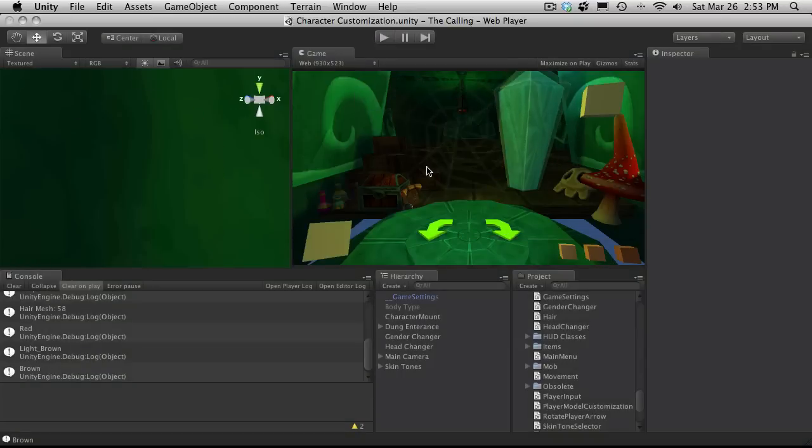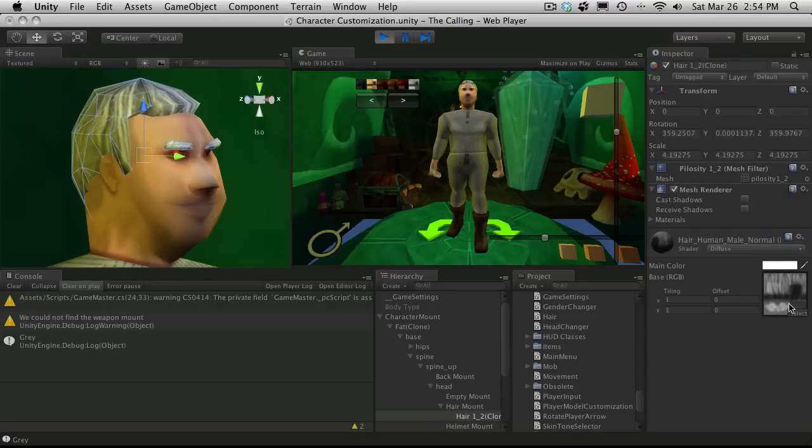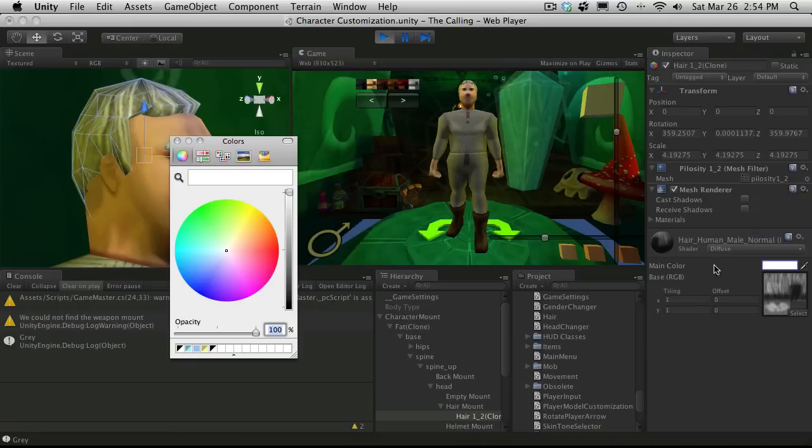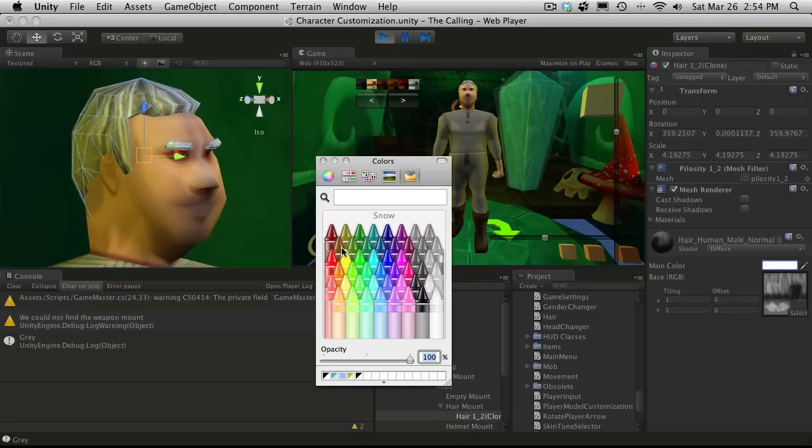Now, there was another thing I noticed when I was playing around with my hair colors. I guess if I select it again, I'm going to select gray. Go to a full head of hair, select the hair, and we notice that we have this texture here. Instead of having all these different textures for hair colors, if it's the exact same texture, instead of just retinting it, we could also play around with the color, the main color up here, and change that. So, I don't know, brown, let's change it.